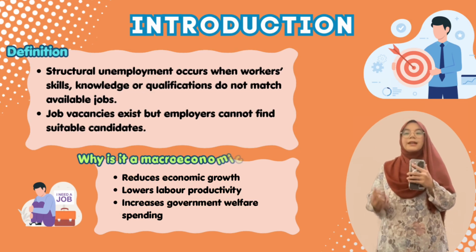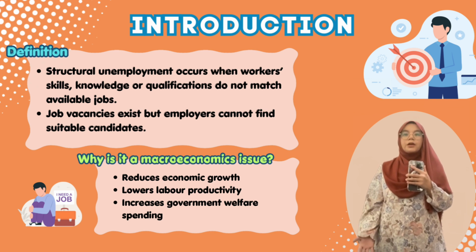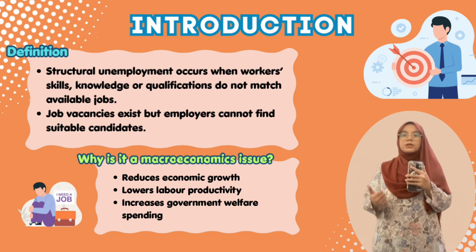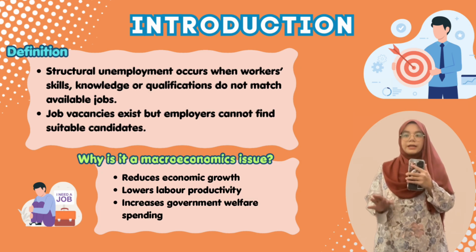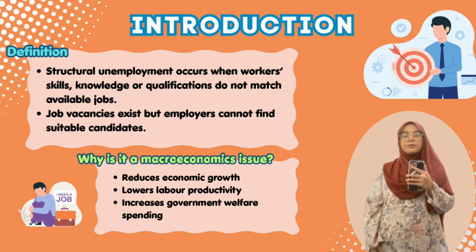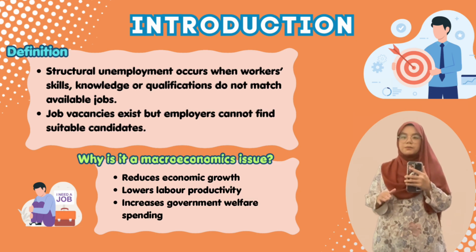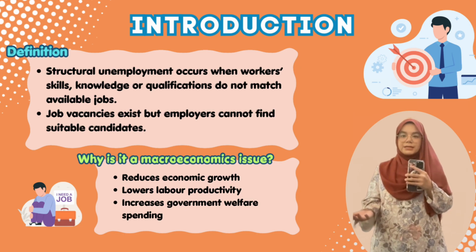To begin with, let us first understand what structural unemployment means. Structural unemployment occurs when worker skills, knowledge, or qualifications do not match the requirements of available jobs. In other words, jobs are available, but employers cannot find suitable candidates because the applicants do not have the skills needed for those positions. This issue is different from cyclical unemployment because the main problem is not a lack of jobs, but a mismatch between labor market demand and workforce capabilities.